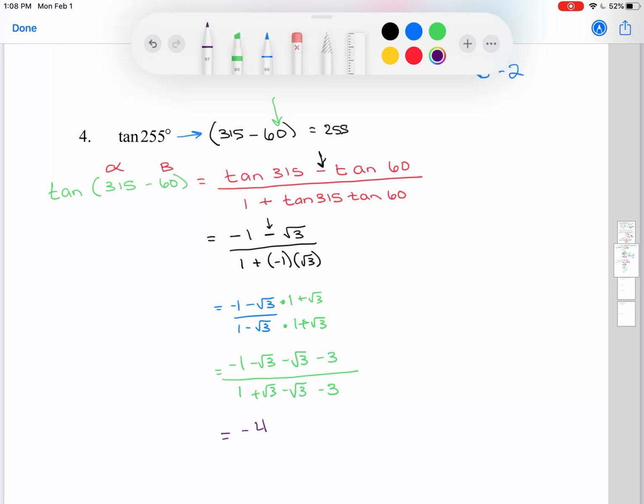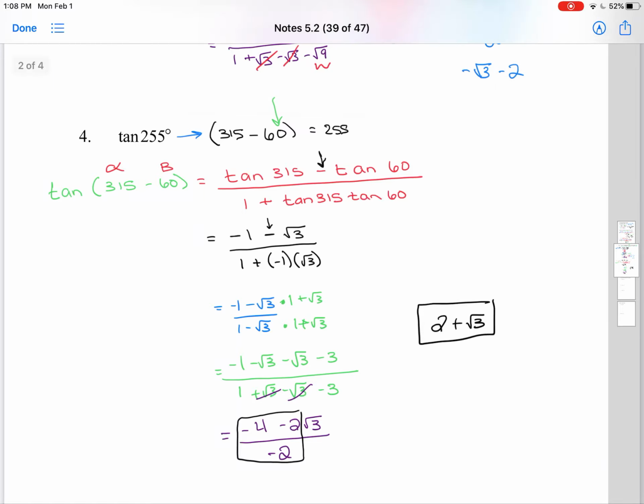So here we go. Cleaning it up one more time. Combining our like terms. -4 up in the numerator. Minus 2 root 3. Root 3's cancel in the denominator, leaving me with a -2. Last thing I get to do is take a look at all those values in front of the root, see if any of them are all divisible by -2, and simplify one last time. And I got 2 plus the square root of 3. Remember, your symbols will change, so keep track of that.